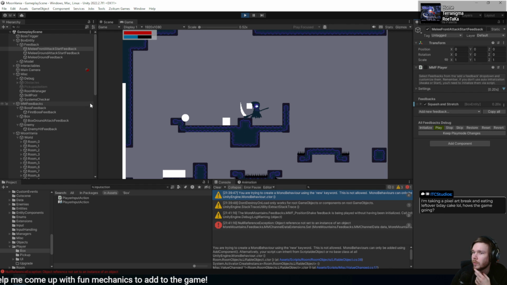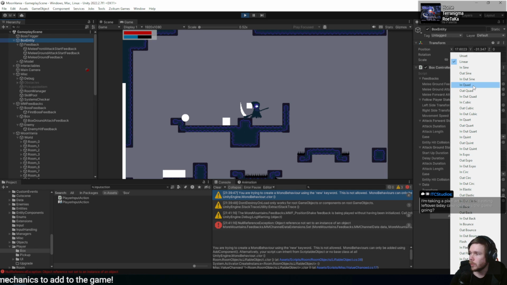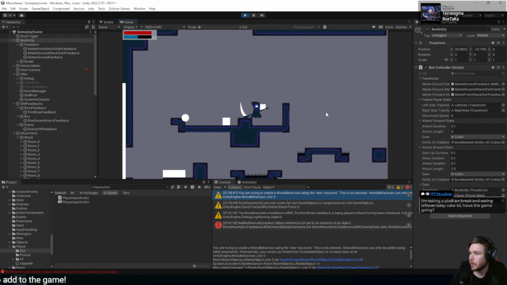And what I should do with it. We could do in cubic, in quint.